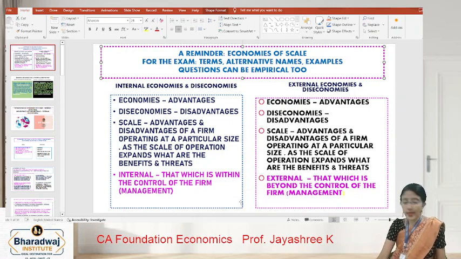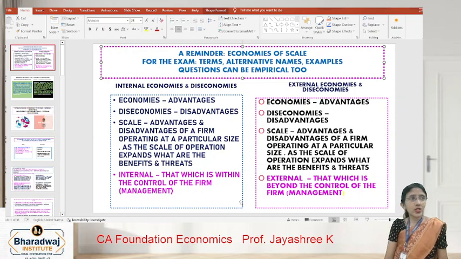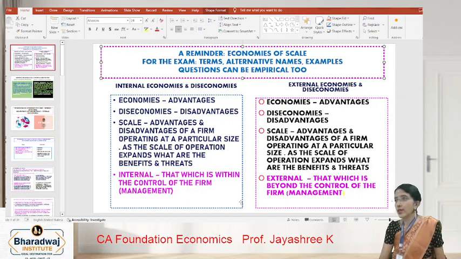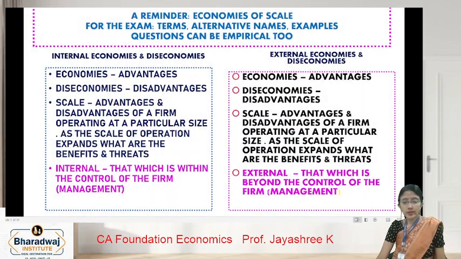I think I gave you a hint yesterday itself. Pending chapters in economics, and then we will move ahead with BCK, right? Pending chapters in the sense we have economies of scale. We already did the introduction of it, and you're going to do some exercise, followed by business cycle and majorly laws of production. So that is one half, and the next half we will do BCK. So let us start.